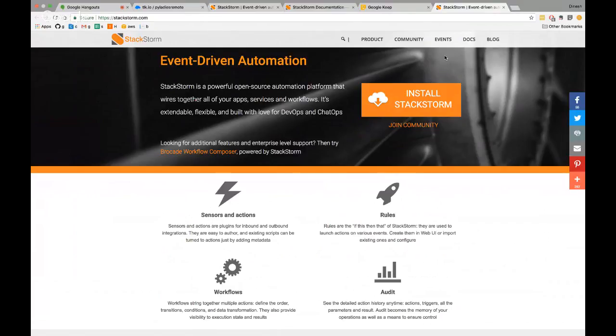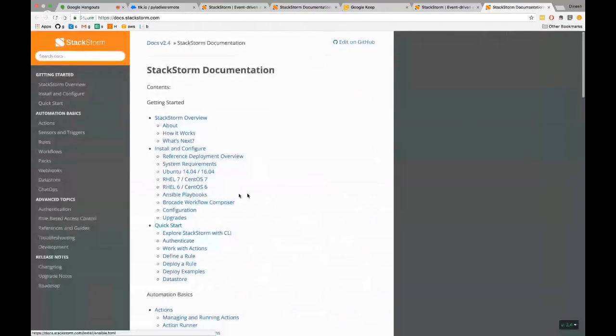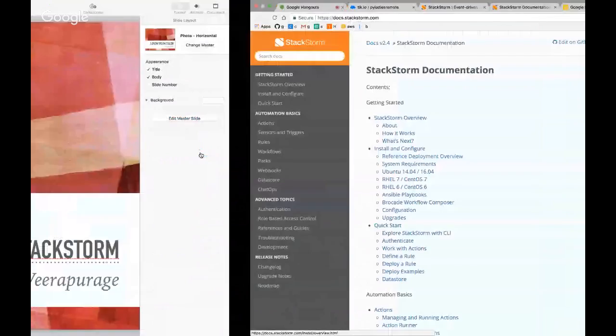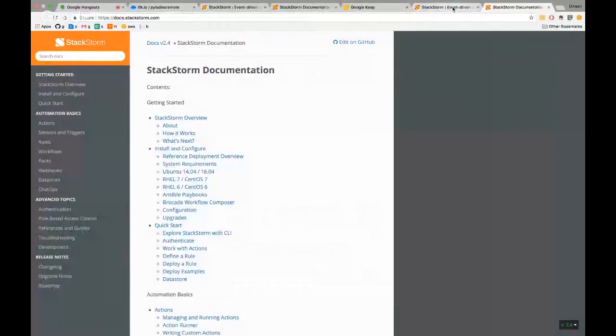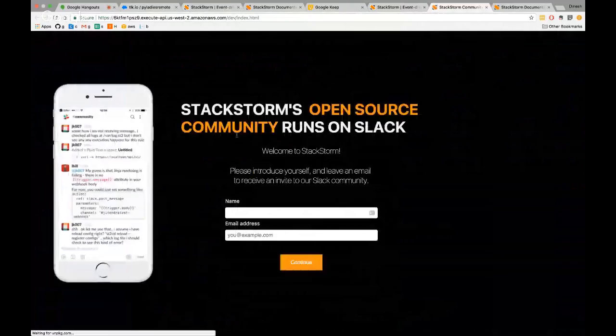Great thing about StackStorm is they have extensive docs and great supporting community. This is their documentation. You can find anything related to StackStorm in here, including installation, configuration, configuring different actions, and also they have a great supporting community on Slack channel. So this is their Slack channel. If you go to their website and join community, it will directly bring you to sign up page for the Slack channel.